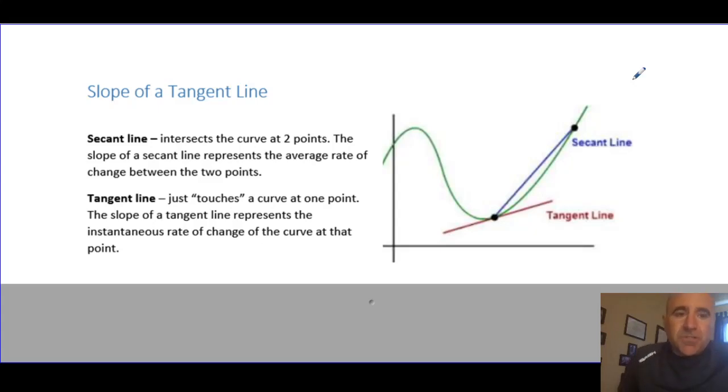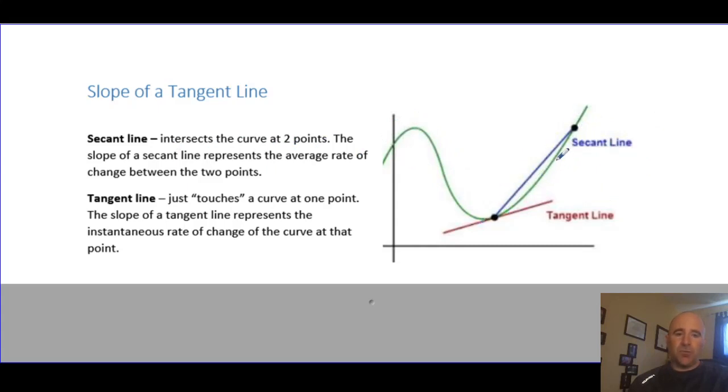So in our first calculus lesson, we're going to look at slopes of tangents. And one thing that you should know going into this course is the difference between a tangent line and a secant line. When we're talking about a curve, so here you have a green curve, the graph of a function. The secant line, the blue line here, is a line that connects 2 points.